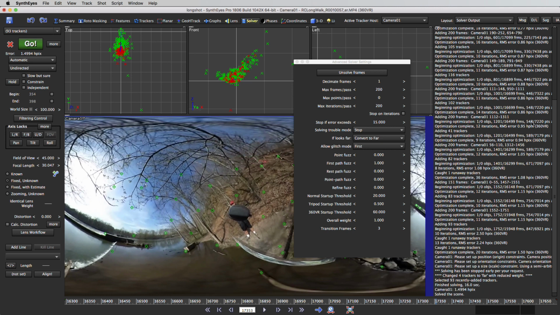And each time you add some frames or you add some trackers, you're adding a whole lump of error to the scene because the initial estimates that it gets are not that accurate, whether they're for frames or for trackers.